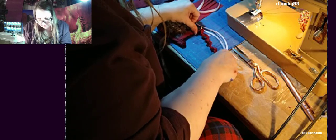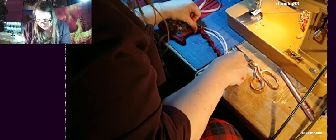So it's really your choice of how much you want the elastic to stretch. Just a smidgen longer than this one. I wouldn't do it too tight because then I'll get uncomfortable and be kind of a pain. Okay.